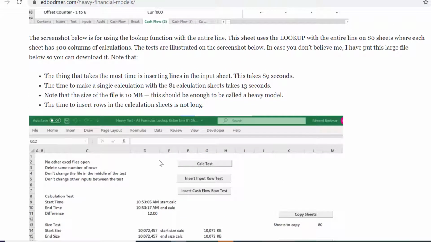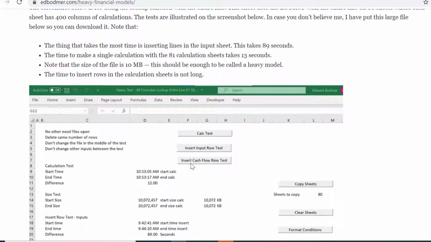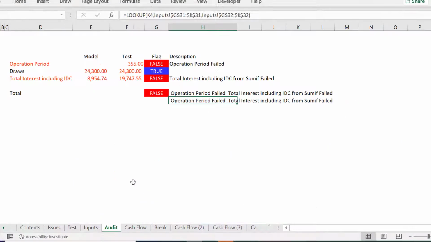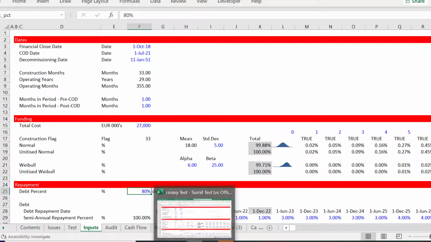And then I create a little macro. And in the macro, I use that recalculate all the sheets basically to make sure it's really recalculated. And I just took one little input. In this case, I just took the debt to capital input. And where is that? I changed that from 90 to 80%. And notice that when I did that right now, it seemed to take a little bit of time, but you have to really be fair to make sure you really recalculate every single sheet.